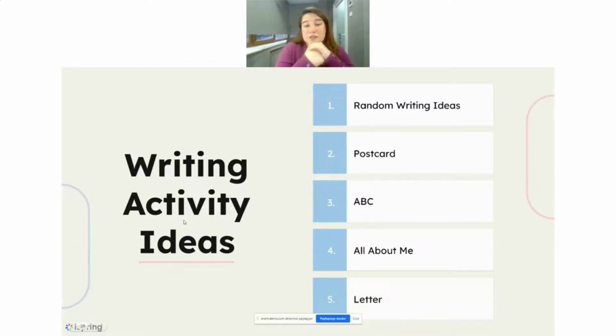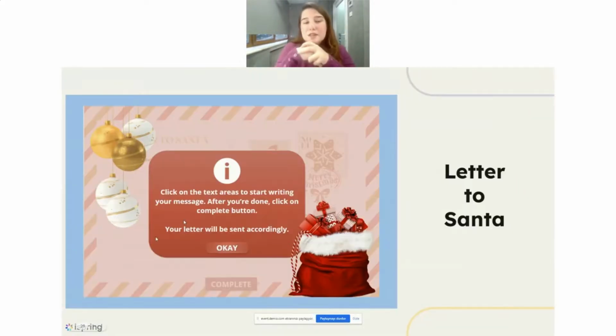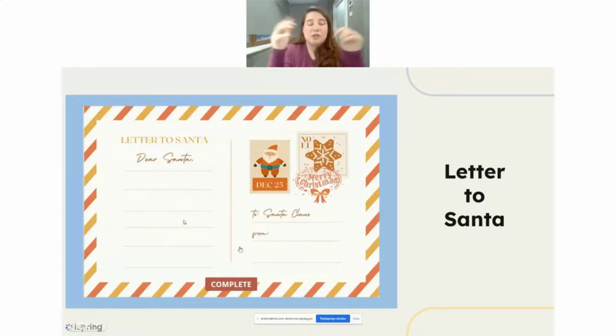We may ask students to complete the ABCs according to the context. We can create an all about me page in the beginning of the semester and ask students to complete these. And lastly, we may ask students to write some letters according to the given template. So in here, I will be showing the letter example. So this is a template that I got from Canva, for example, and I adjusted a text input in it.